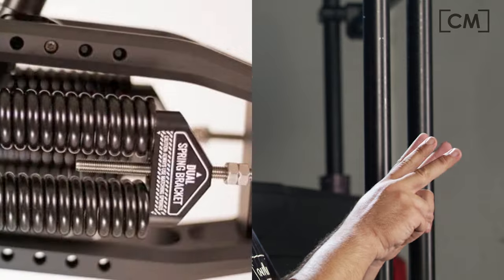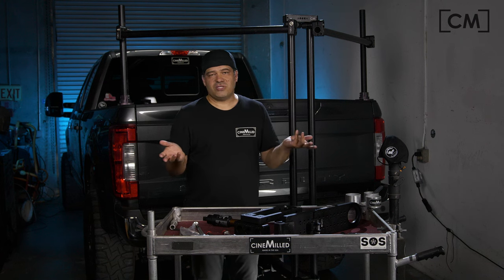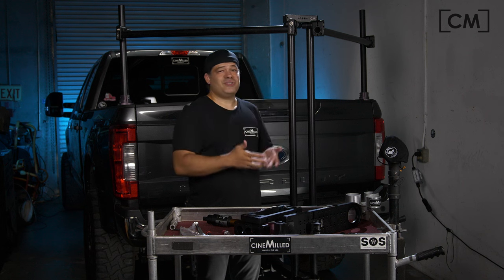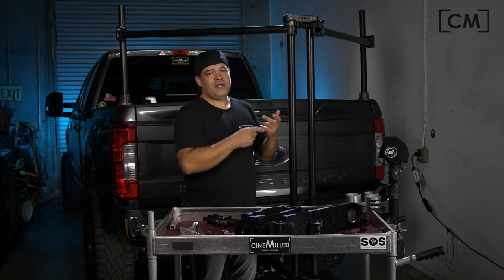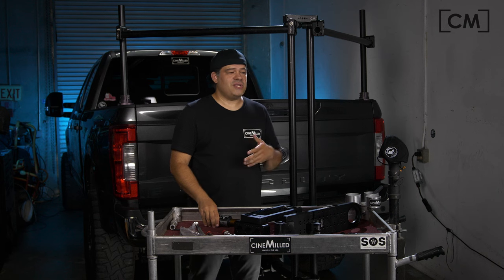In those cases, you'll see on some camera suspension systems that you take the single spring out and add a double spring — which actually ends up being four springs. So instead of changing the spring rate, they're just adding more springs. There are lots of ways to achieve the same goal, but the main thing is it takes half an hour to an hour to disassemble the arm, add the spring, grab a tool and make the spring adjustment. And then of course you need the springs on hand. I know of another camera suspension system that comes with three different springs and you're constantly changing them back and forth.